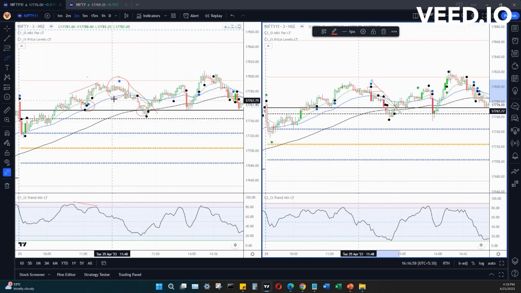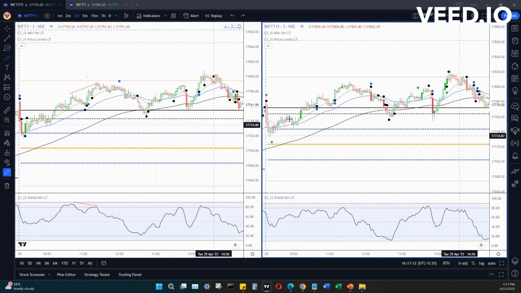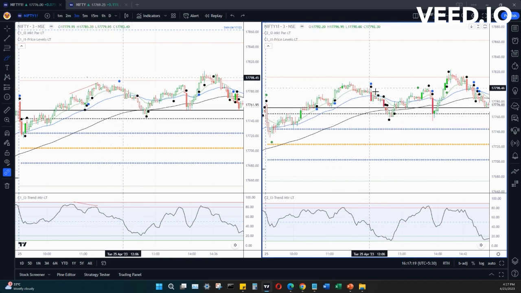Okay, now if you look at it, the trend meter has come down to the green zone. And on both these charts, the trend indicates that it has bottomed out, and we know we are in an uptrend as indicated by the moving averages. It's a strong uptrend. Look at the black moving average, the higher time frame one. It's firmly on the upside. The price has nicely retraced back to the previous day high, which is a major location, and also to the black moving average. But look, the price even went further below.